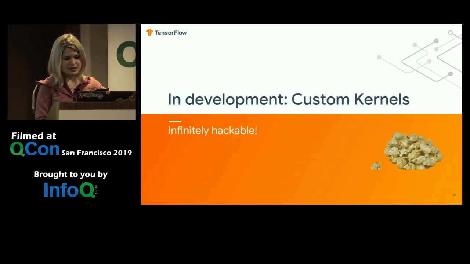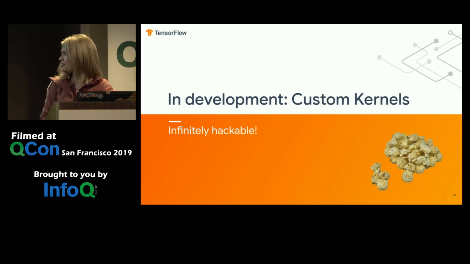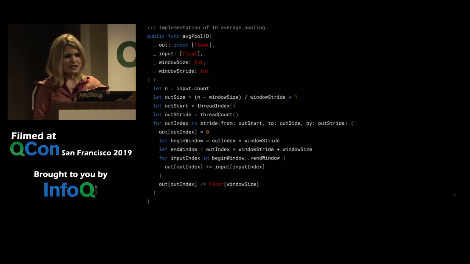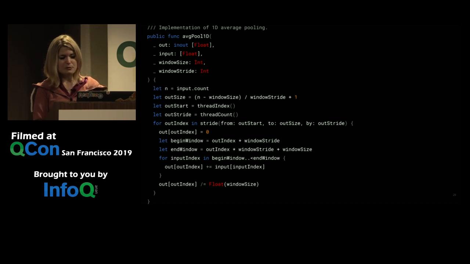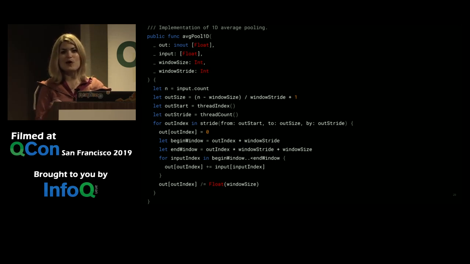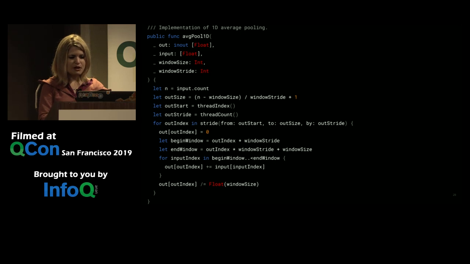Swift also gives you the ability to create custom kernels — it's infinitely hackable in terms of developing custom kernels. This is an example of 1D average pooling. One of the prototypes I was most excited about recently was giving users the ability to create custom CUDA kernels directly inside a Jupyter notebook in Swift. If you've ever tried CUDA programming historically, it is not fun — but this made it look easy. These sort of new and novel techniques we really think will enable some of those step-change improvements in deep learning models.